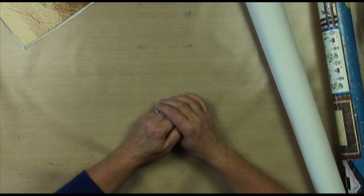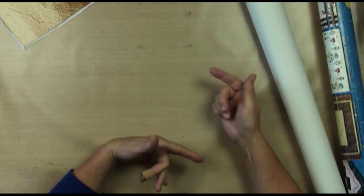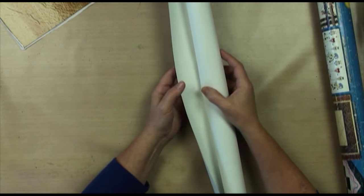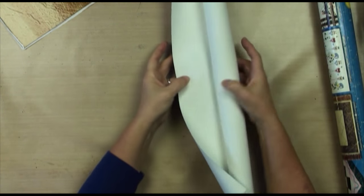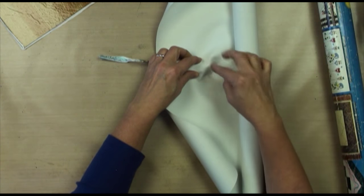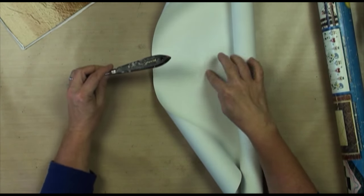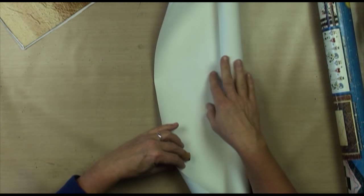If you're going to do canvas, you would do a couple coats of gesso on both sides of it. You want to hem it first so that it's flexible. I would use rock lawn for anything that was going to need storage because canvas doesn't roll well unless you hem it. And these materials — if you roll a crease and put it in long-term storage, it's going to keep that crease and then you're going to have to deal with that. So that's why I don't like anything that's going to need storage.